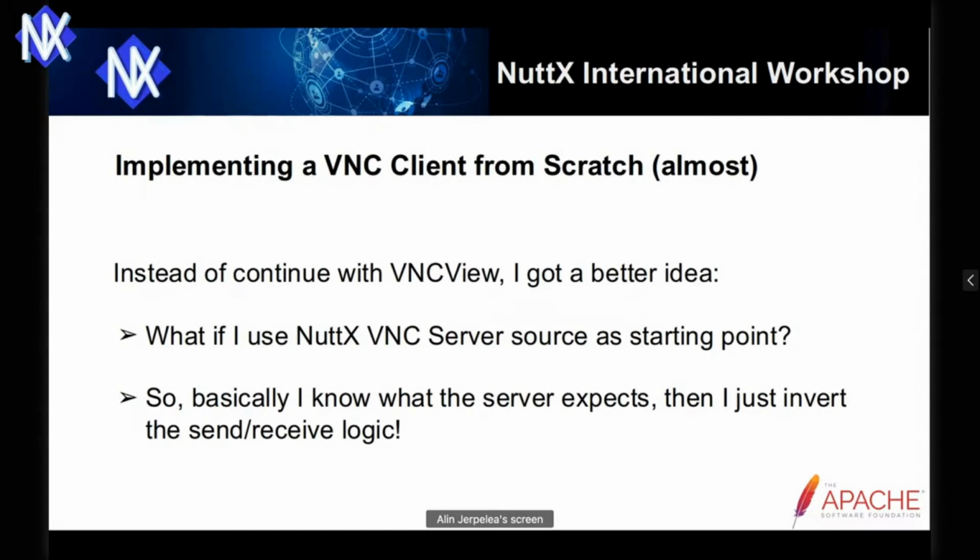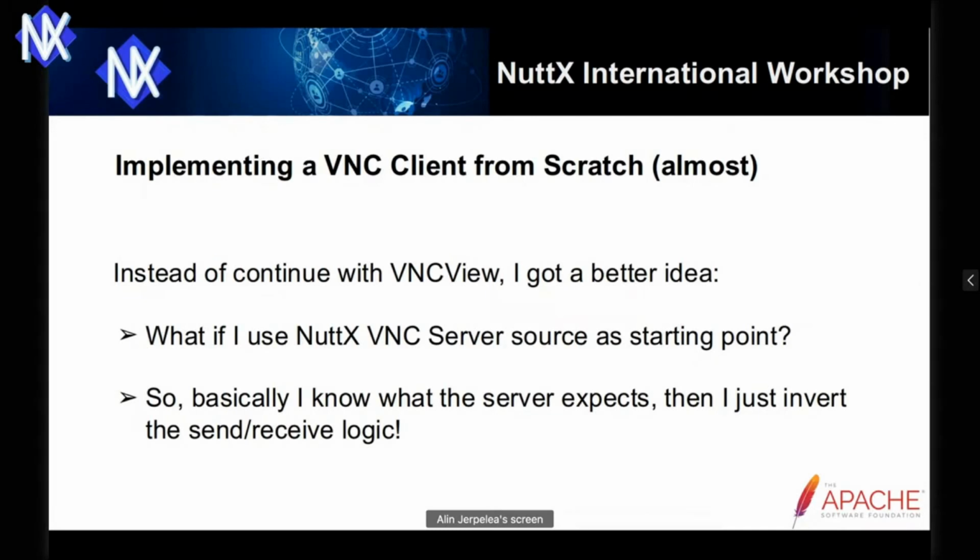For example, if the server receives some message, I know what message I need to send, so my VNC client just sends that kind of message. So it was mostly a simple thing to do. I won't say it's very, very easy, but it was easy to do.